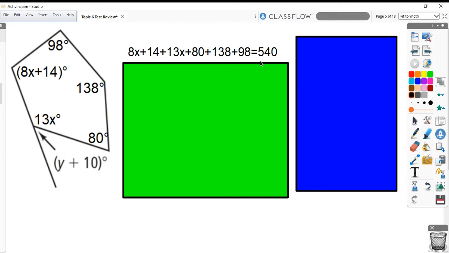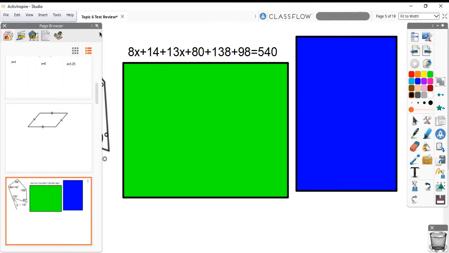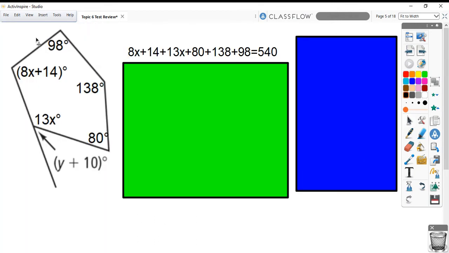Well, it came from taking the five sides and subtracting 2, so we get 3, and then you multiply that 3 times 180. That is exactly what the formula in our notes said to do to find the sum of the interior angles. The sum of the interior angles, according to our notes packet, is 180 times n minus 2. Well, n on a pentagon is going to be 5. So 180 times 3, that's where this 540 came from.